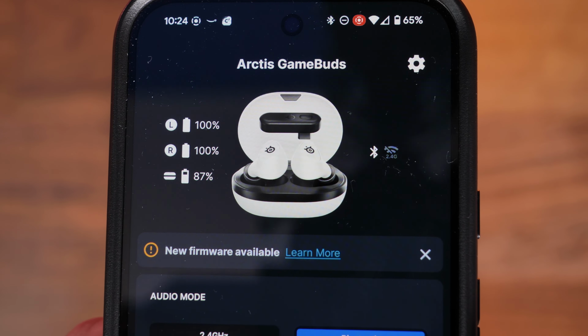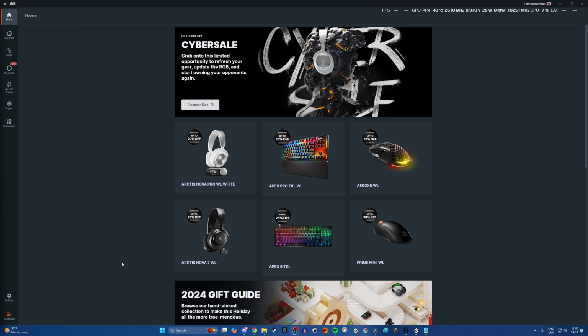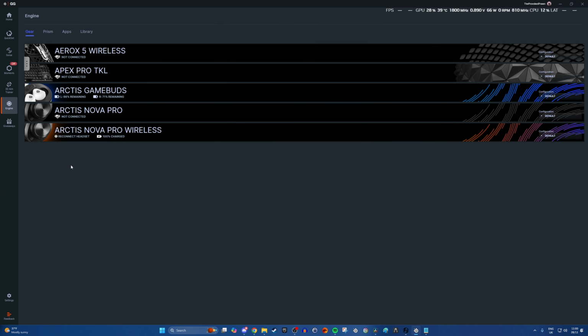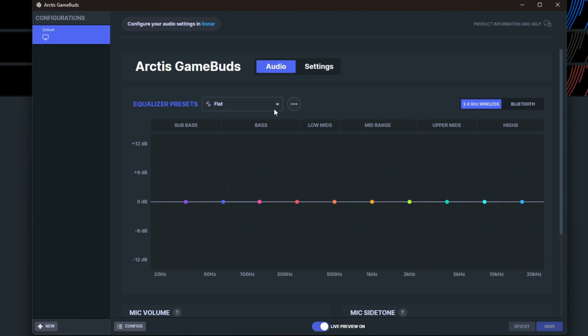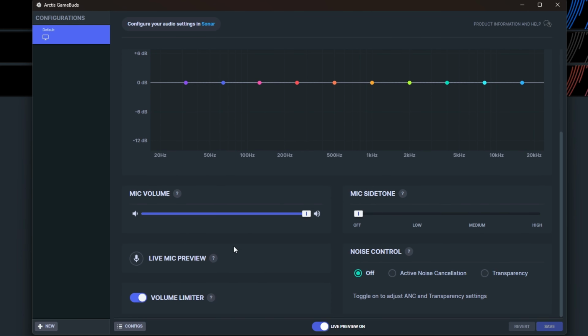Now, SteelSeries GG can be downloaded on PC and then you can access various other settings or do similar things to what we did on the app. So you can see in here in SteelSeries Engine, you can go through various different EQ presets as standard, and then you can choose from those for the relevant games. And again, you've got access to ANC and transparency settings and mic settings. You can also change the hardware controls.